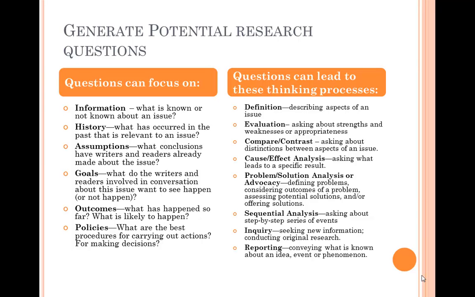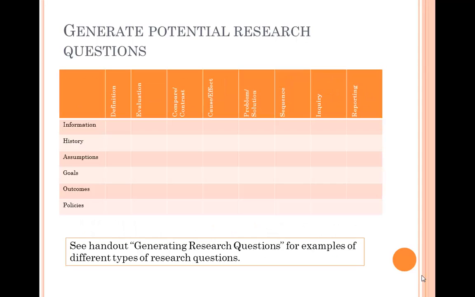They can be compare-contrast, asking about distinctions between aspects of an issue. They can be cause-effect analysis, asking what leads to a specific result. They can be problem-solution analysis or advocacy, defining problems, considering outcomes of a problem, assessing potential solutions, and or offering solutions. They can be sequential analysis, which asks about step-by-step series of events. They can be an inquiry, seeking new information or conducting original research, or they can just simply be reporting, where you're conveying what is known about an idea, event, or phenomenon.